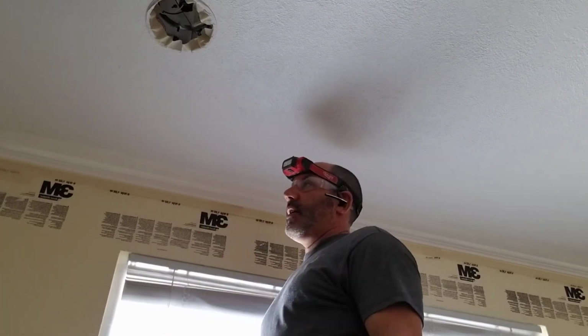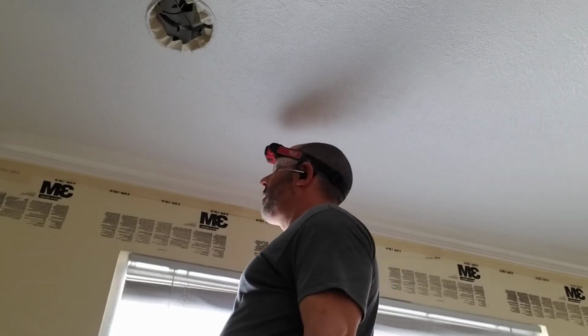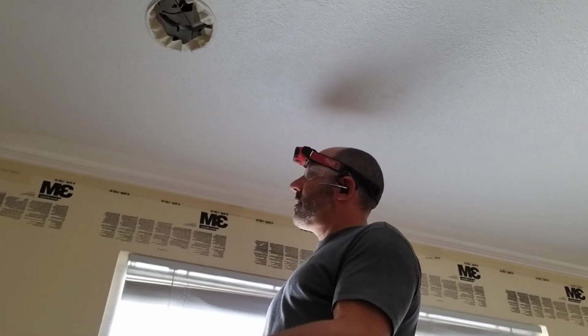I used to try to do it in 1 coat, and I know some paint manufacturers claim 1 coat, but I really believe that just doing 2 coats is the best way to go. So here's basically how to cut in a ceiling, or I guess cut in anything with a paintbrush.